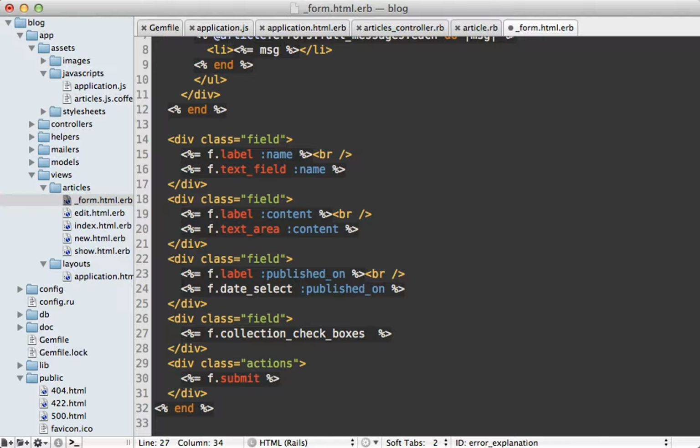Checkboxes can be used on a many-to-many association, for example, or we can use it on an array attribute such as our tags. You might do it like this, where we pass in our attribute name. It would be like category IDs or something if it's an association, but here tags work on our array attribute, and then we can pass in the collection, let's say Ruby, Rails, and Design as the tags. And then the name and ID are just going to be the same thing. It's just going to be the name of the tag, just to keep this simple.